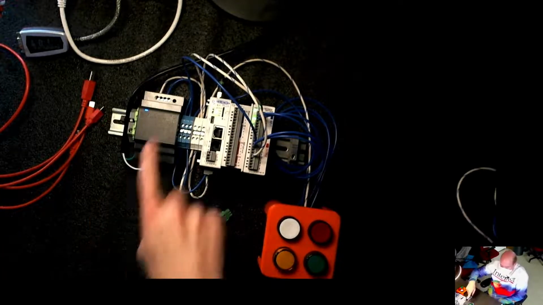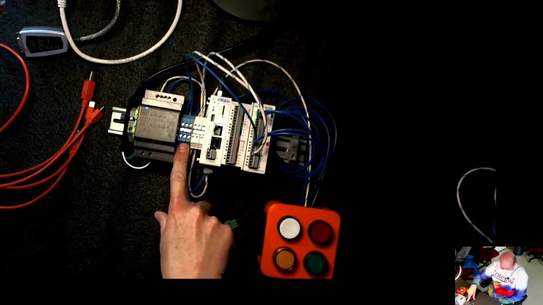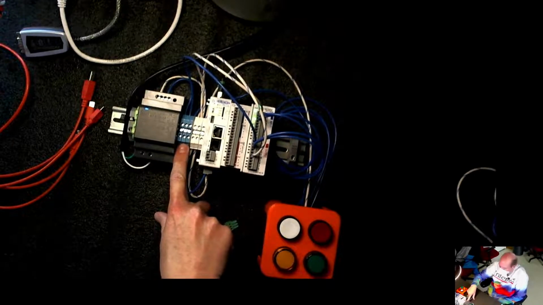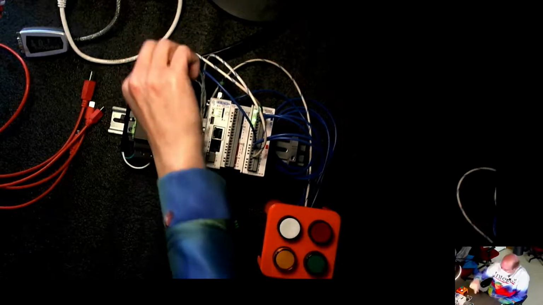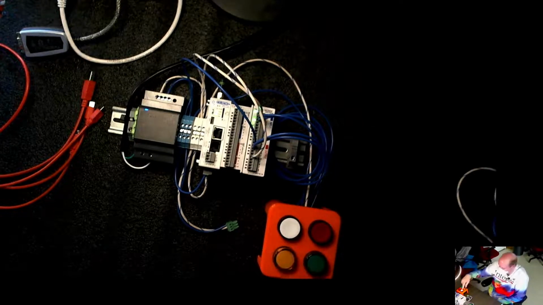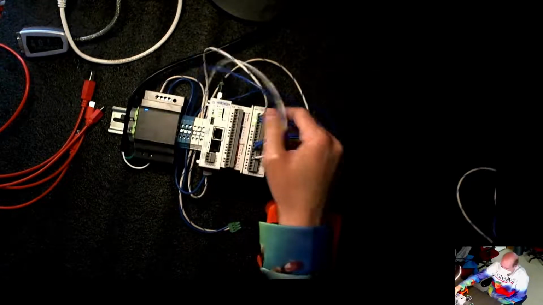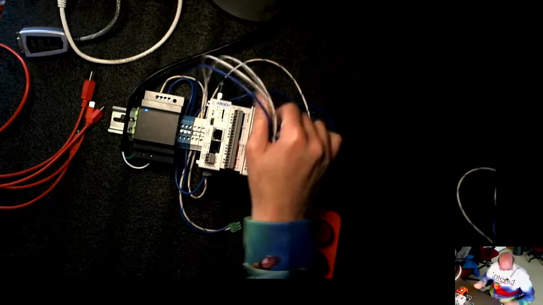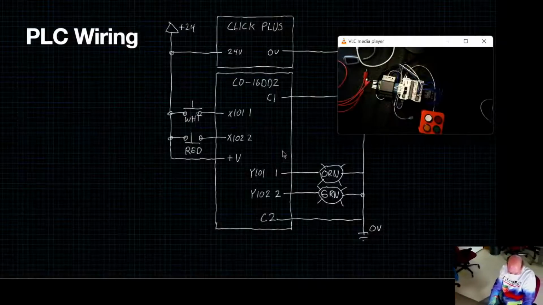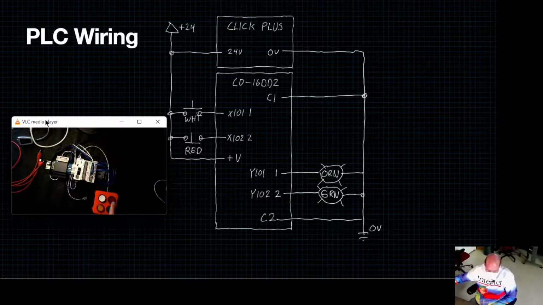So let's walk through this. We have our 24 volt power supply. My 24 volt power is this blue set of terminals and blue wires, but my other blue wires are either 24 volts or not, depending on the outputs or the switches. Here's the CPU, and then here's all of the IOs that we saw in the previous schematic. And again, I have a white button, normally open, a red button, normally closed, an orange lamp, and a green lamp.